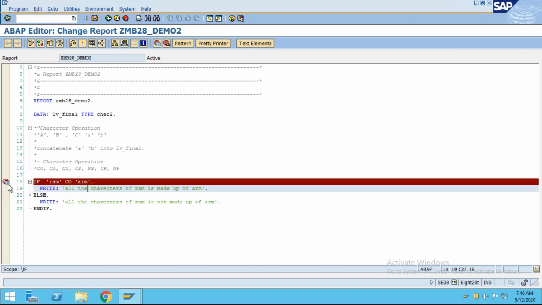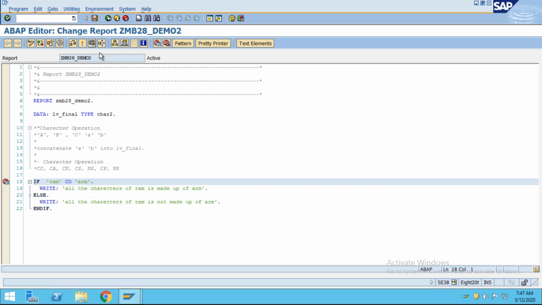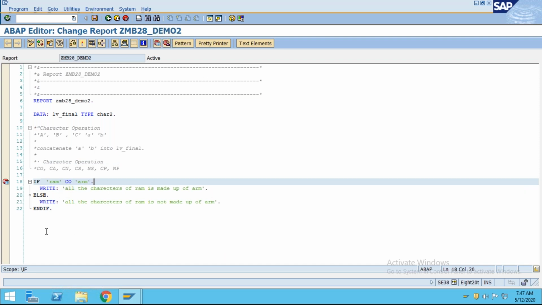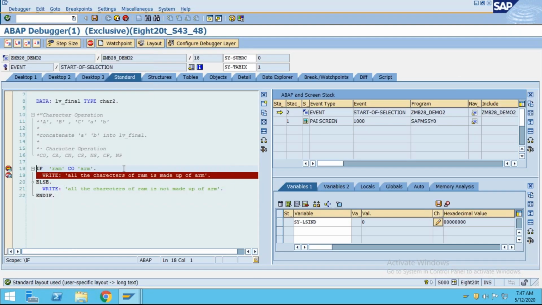Because the memory did not get refreshed. So just go back, okay? Again, go into change mode, activate, once again activate, remove this breakpoint, and run this, okay? But why is it not working? It is supposed to stop over here, okay? It's not stopping. It should stop. Let me put it over here. Yeah, this time it is stopping. Yeah, it's fine. So some problem was there.